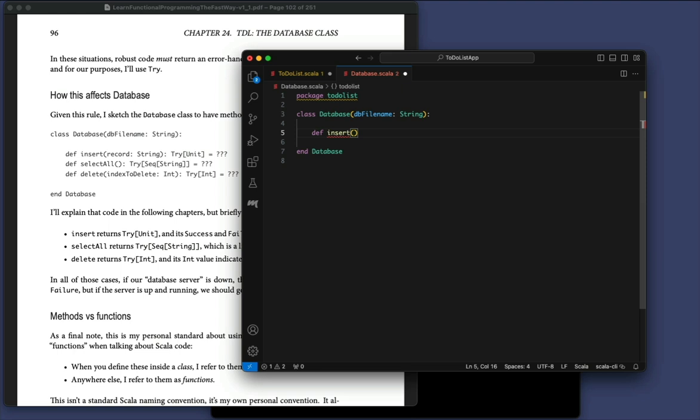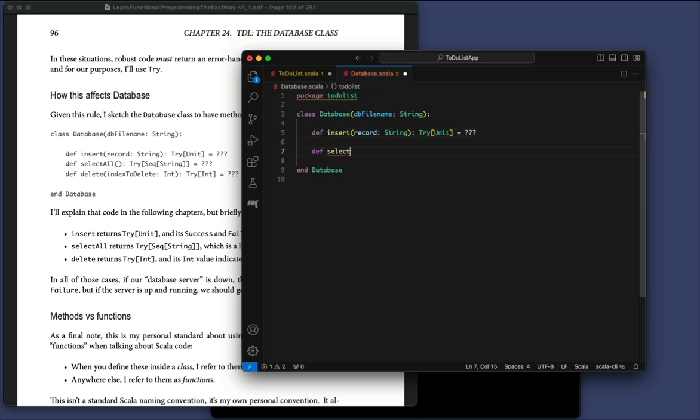So when you think about insert, what's going to happen is you're going to take something like a record, which is going to be a string. You're going to insert that into the database. And then an interesting part of this discussion is what should an insert method return? Now, an actual SQL insert, I think, might return the number of rows inserted. But actually, the way I'm going to think about this is writing to a file. And when I write to a file, there really is no return type. You write to the file and it either works or it fails. And when you don't have a return type, you normally return unit. But since we need to handle errors, what we do is we wrap that unit inside of try, and then we'll say that that code is to be determined.